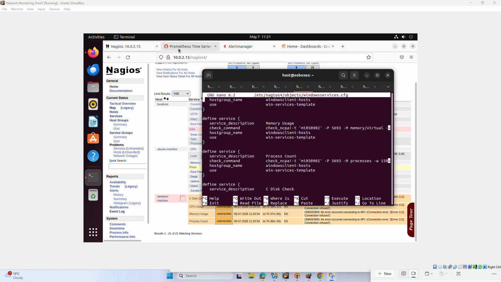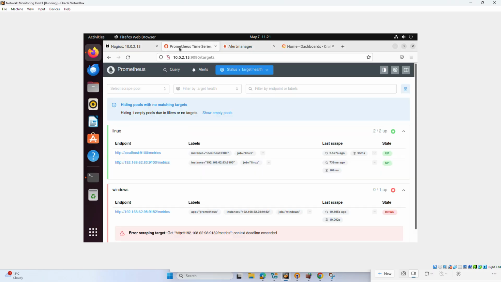Okay, moving on, we are moving on to another tool that my hybrid monitoring solution that I've implemented with Nagios to work in sync. And here I've used Prometheus. Now Prometheus acts as my service monitoring. It's metric based. So here, as you can see, I've added my Linux machines and my Windows machines, and as you can see, the state up and state down.